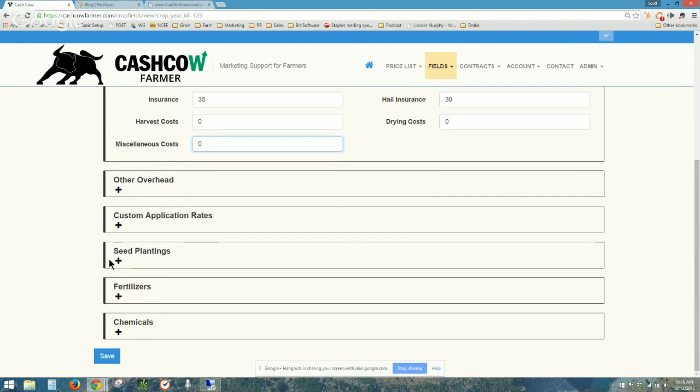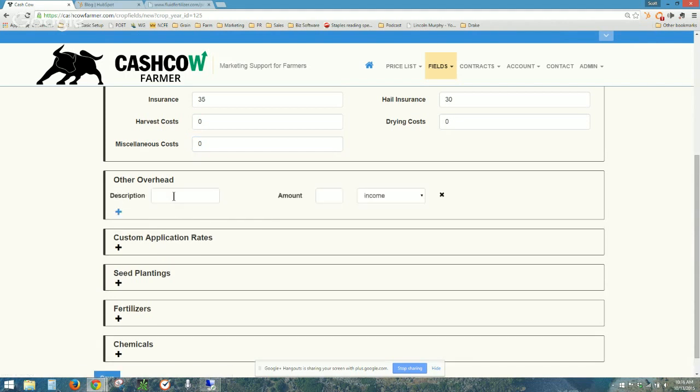So notice there's 5 more little areas here, and each one is its own little category. So other overhead can be used for many things, such as the ARC farm program. You're going to want to put that in there. The ARC and PLC programs, all these new farm programs that came out, are going to pay you based on your base acres in that field. So you might have a 150 acre field with 100 base acres for corn, and corn might be paying $60 an acre. So you're going to have $6,000 in government payment on that field.